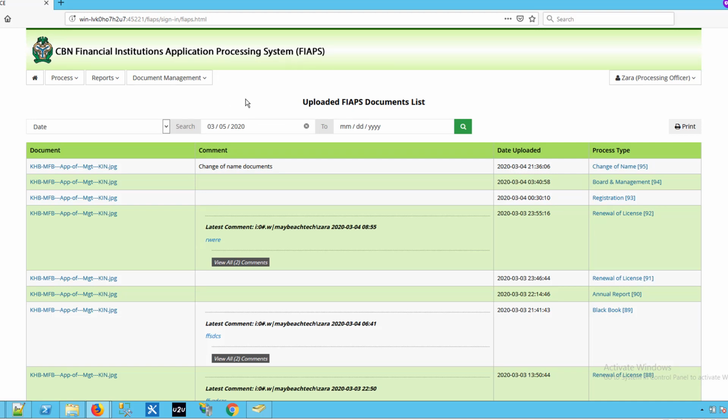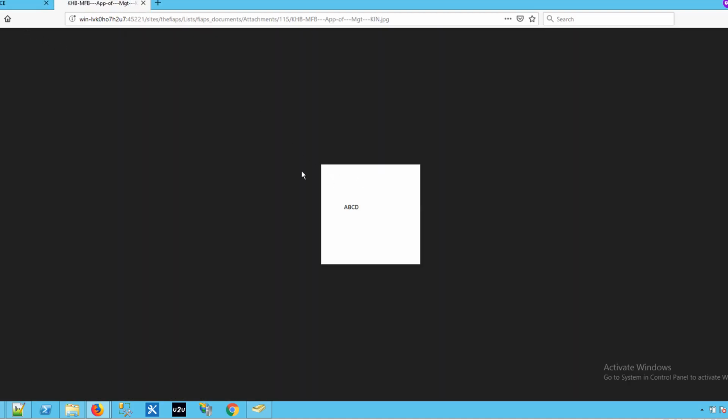So we could search for any specific documents across all processes that passed our desks through this menu, and we could refer back to the document by simply clicking on the document link to open up that specific document.